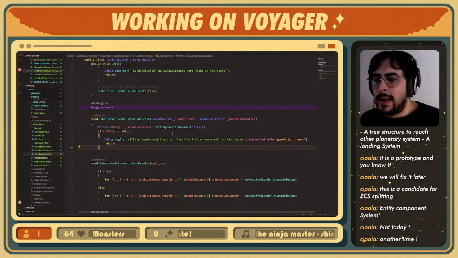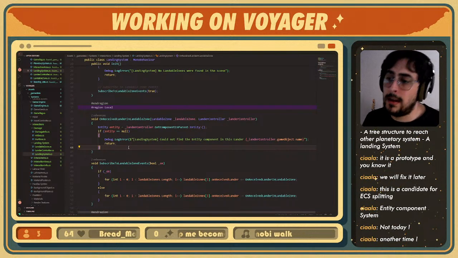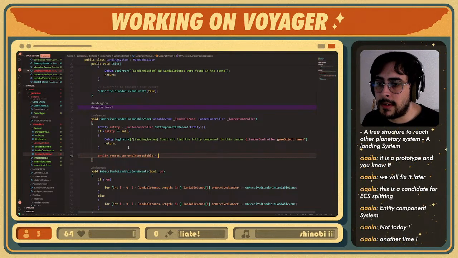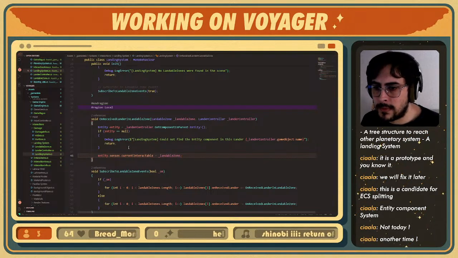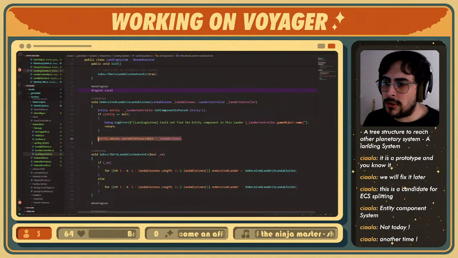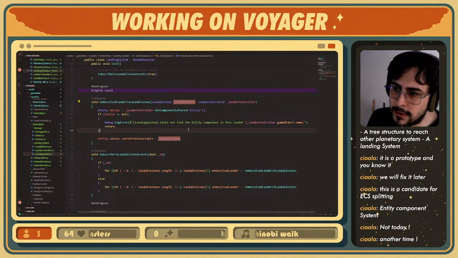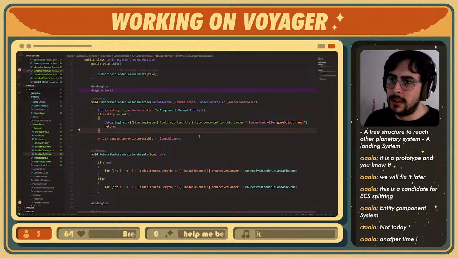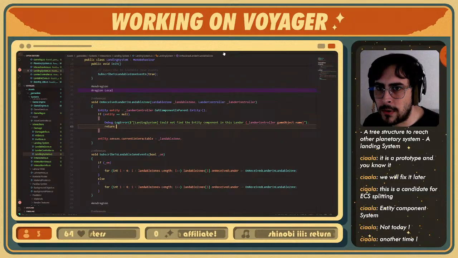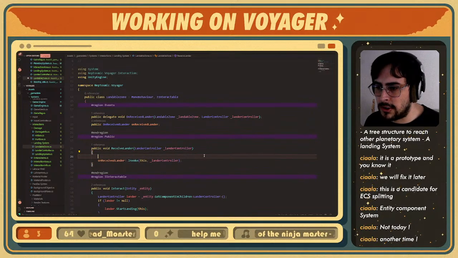So after we get the entity from the lander controller, then we're going to say entity.senses.current interactable is landable zone. Okay, that's it. So that's all we needed to do. This is going to store the current interactable in the entity, and the current interactable is the landable zone that fired the event. So you might be asking, why are we doing this inside this script when we could have done that here? Instead of firing the event, we could have easily just done the same thing here.